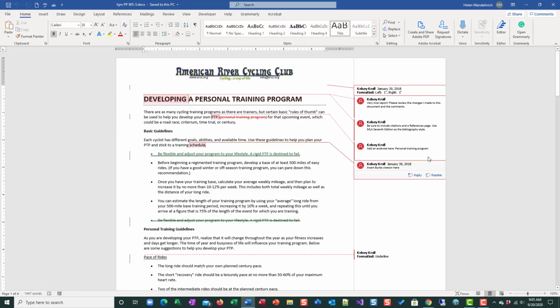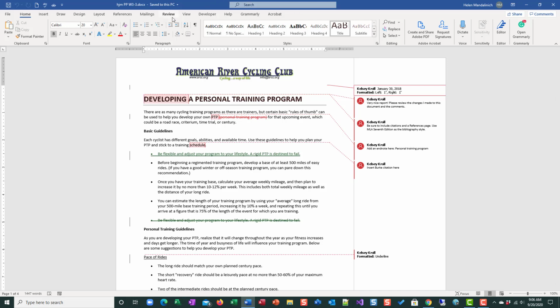So this is the document. In the beginning here, we're just going to move through and look at the different ways that we can view this document with the changes. So this would be if a group of people, or several people, or just 2 people, more than one person is maintaining and making suggestions and edits to a document. So this would be a way to track those changes and to accept or reject them.